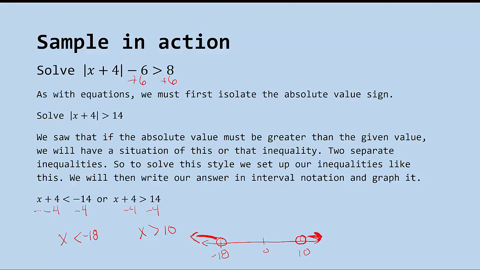Now, because I have a split graph, for my interval notation, I'm going to have two separate intervals connected with the union symbol. We'll start, as it's going to the left, with negative infinity. Curved parenthesis for infinities. This brings me to negative 18 as the largest of those. Curved parenthesis because we didn't have an equal sign in there. It's added to, or it's union. Remember, this means or, so we have this interval or a new interval starting at 10 and going to positive infinity. So since our graph splits and goes out, our interval notation is split. We have two of them.